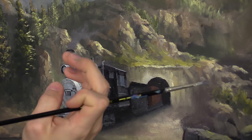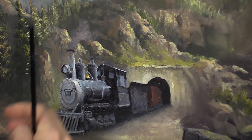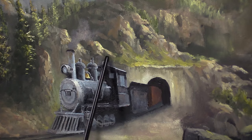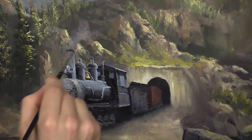So now this is dry — remember, totally dry. I've been noticing that there's a lot of color in the smoke. For the most part, it's opaque in the middle and very transparent on the edges — that's what we're going to do. Now the steam — don't get this confused with the steam that comes out around the wheels — that's transparent. This is smoke and it's not quite as transparent.